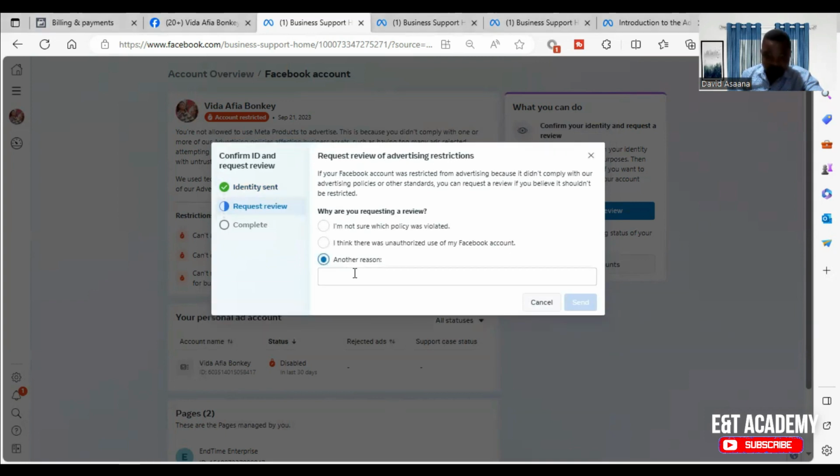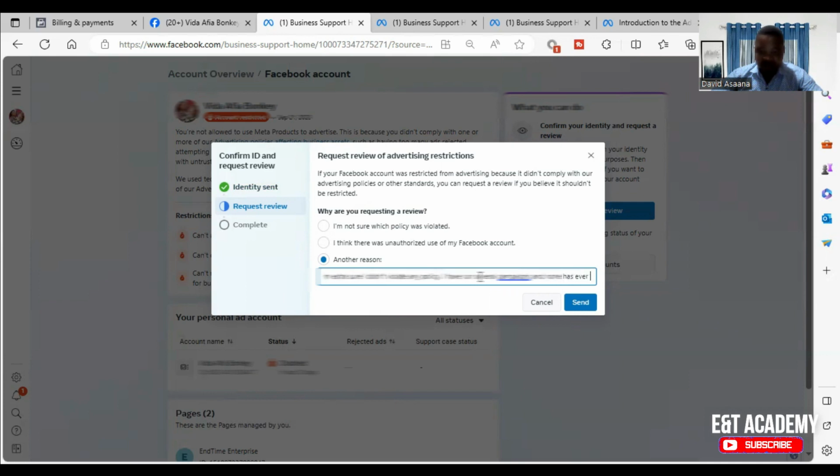And in the request for review, this is what I am saying. I said, dear Facebook, my user account has been restricted. And it's a big blow to my business because the core of my business depends on Facebook ads to sell. I am told this account doesn't comply with your advertising policies, such as having too many ads rejected, attempting to circumvent your ad review process, participating in fraudulent behavior or being associated with untrustworthy accounts.